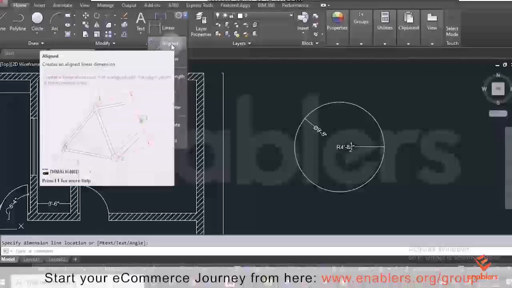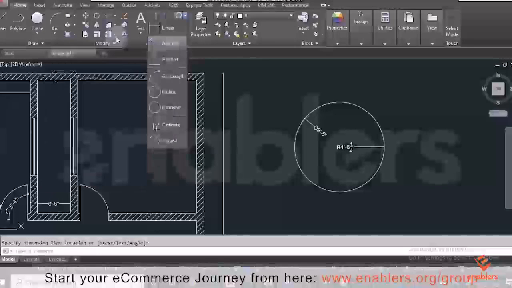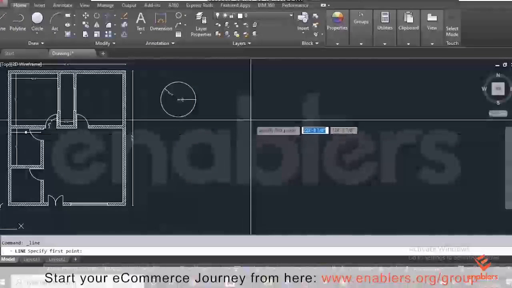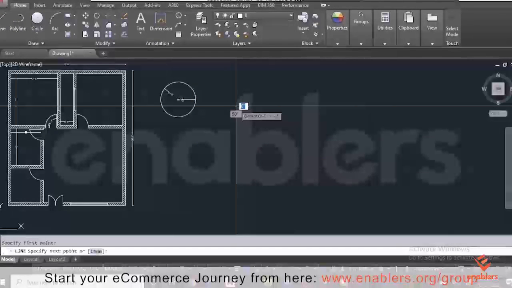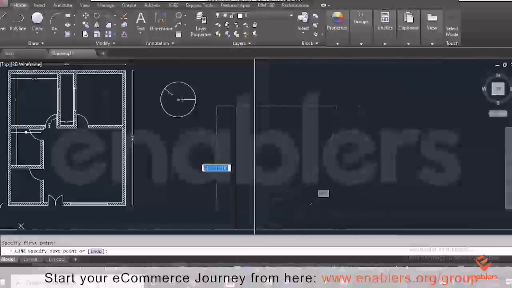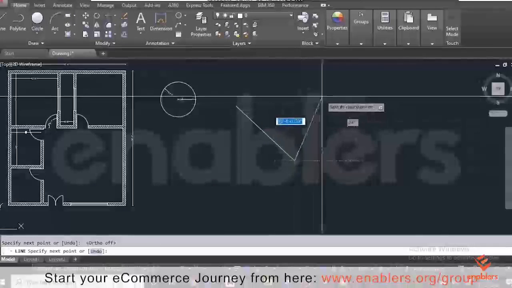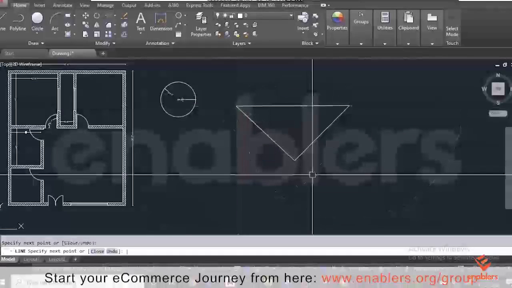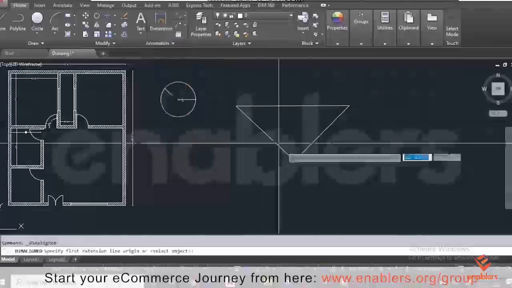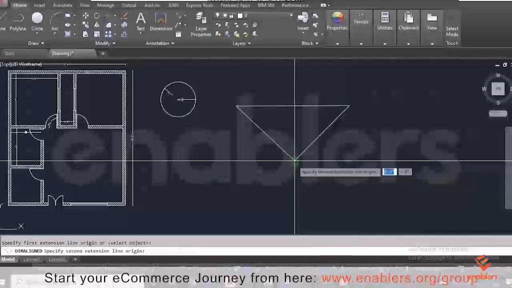Okay, if you want a dimension of an angle, let's make an angle. Let's suppose we have a triangle. Okay, now we want a dimension of this diagonal line.